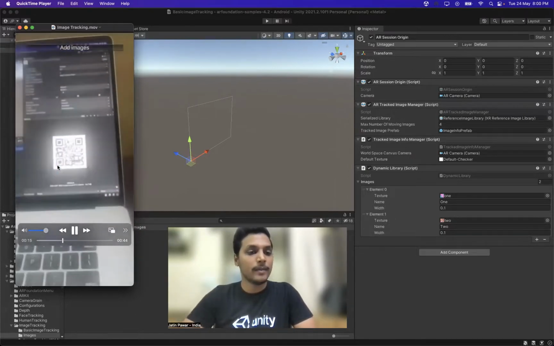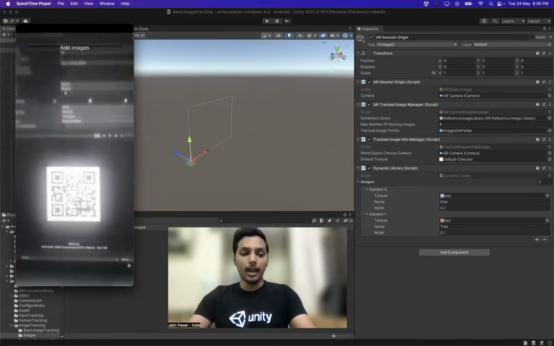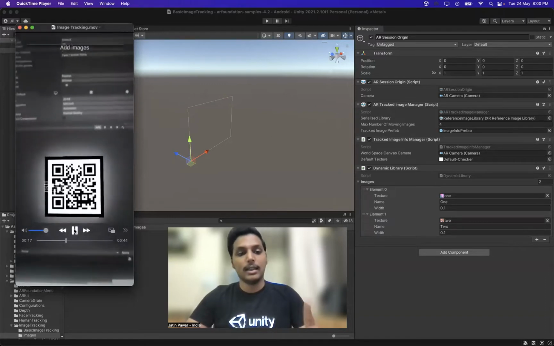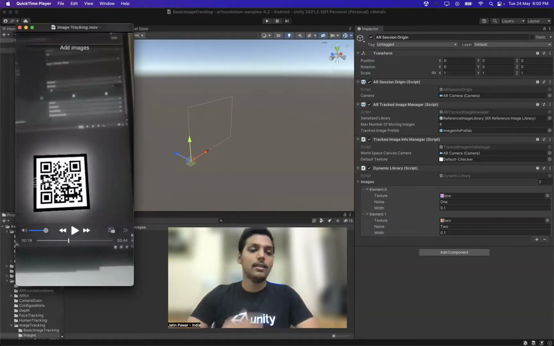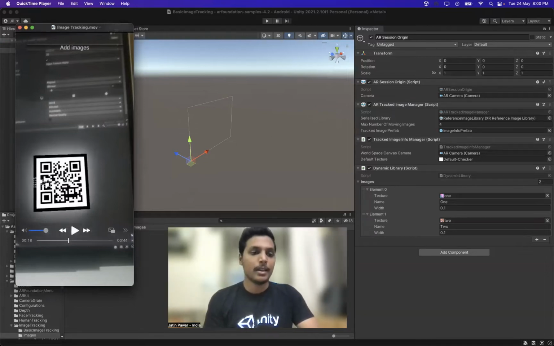But as soon as I go to the QR code, as of now, this has not been detected. Why? Because this QR code is on my Mac screen, right? This is an image, and it is not printed on paper and whatnot. So that is why you can see this glow, because this is the screen brightness, right? That is why it is having some issues identifying it. But as soon as I go near it, this snaps onto it, and the virtual object or image or whatever we want to place comes and plays. It is just directly placed on the image.